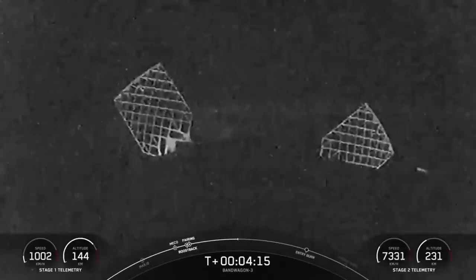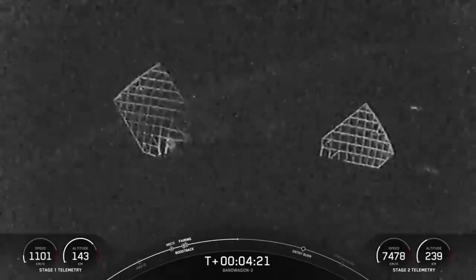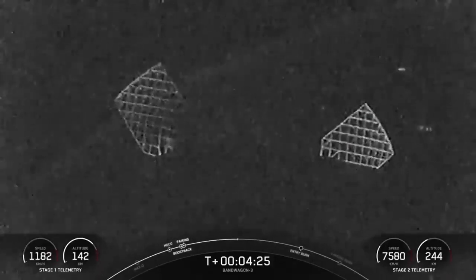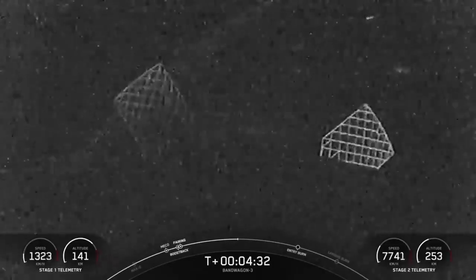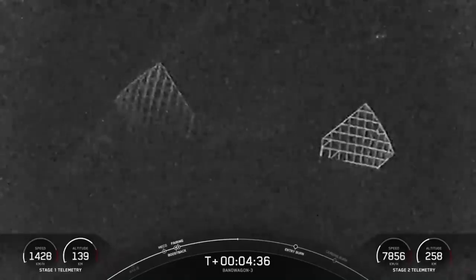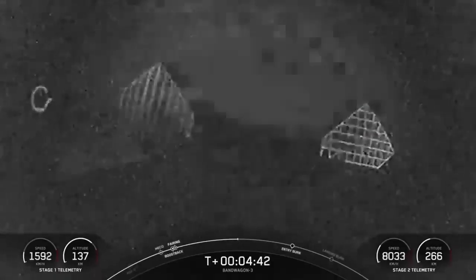Now, as you can make out on the screen there, Falcon 9 is equipped with 4 hypersonic grid fins, which are positioned near the top of the first stage, and those help steer the first stage as it returns back to Earth. You may also notice the white puffs coming off of Falcon 9, and that comes from cold nitrogen gas, which helps with attitude control. These help to make small adjustments as Falcon 9 heads back to Earth.